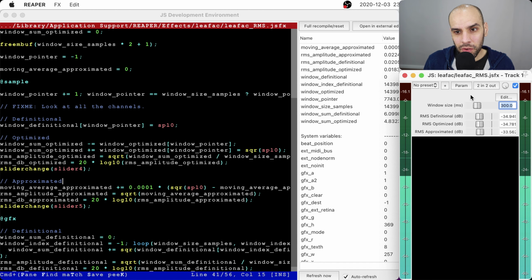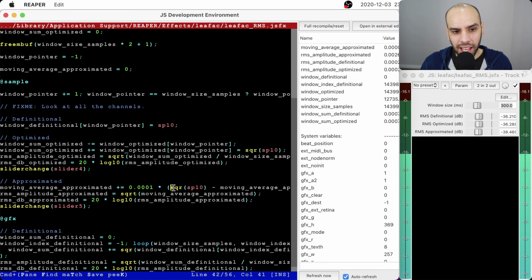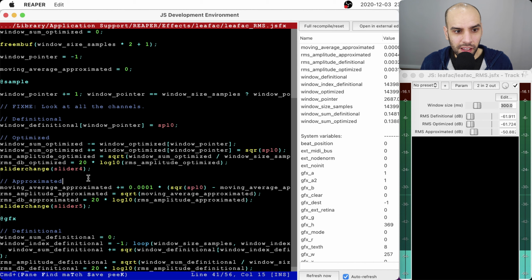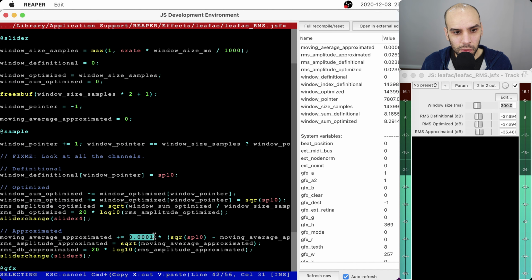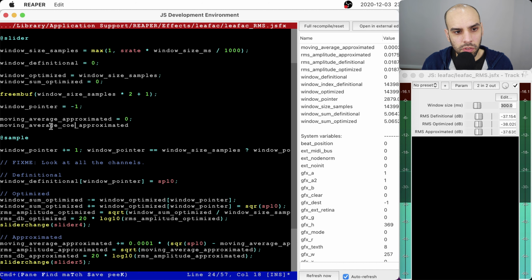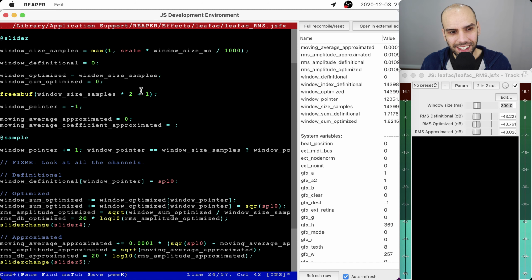So now what we are talking about is the half-life of a sample, or the square of a sample, really. The half-life of the thing we are computing the moving average of, which I think is a super crazy idea if you think about it. Anyway, now let's talk about how we can compute this coefficient. I will call this the moving average approximated coefficient. I think this is commonly called the decay, or A and B, because people like to give these things excellent names like A and B.